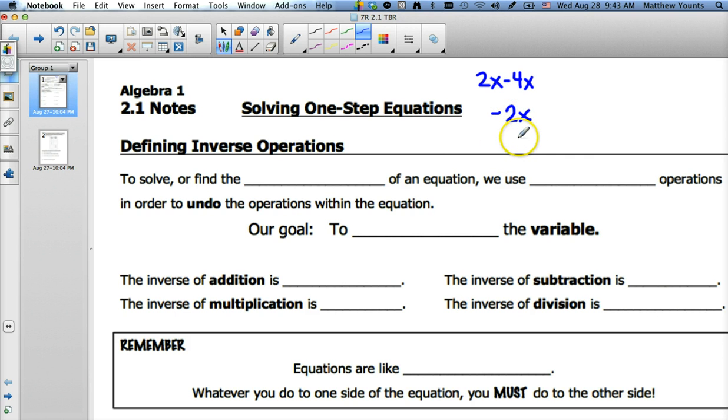A lot of times I get students who confuse what we did in the first two videos, which was simplifying expressions, with what we are going to do in these next several videos, which is solving equations. And there's a big difference between expressions and equations. An expression is just a strand of numbers, variables, and operation signs, but it's missing one thing that equations have, and that is an equal sign. So when you worked with expressions, there was no equal sign.